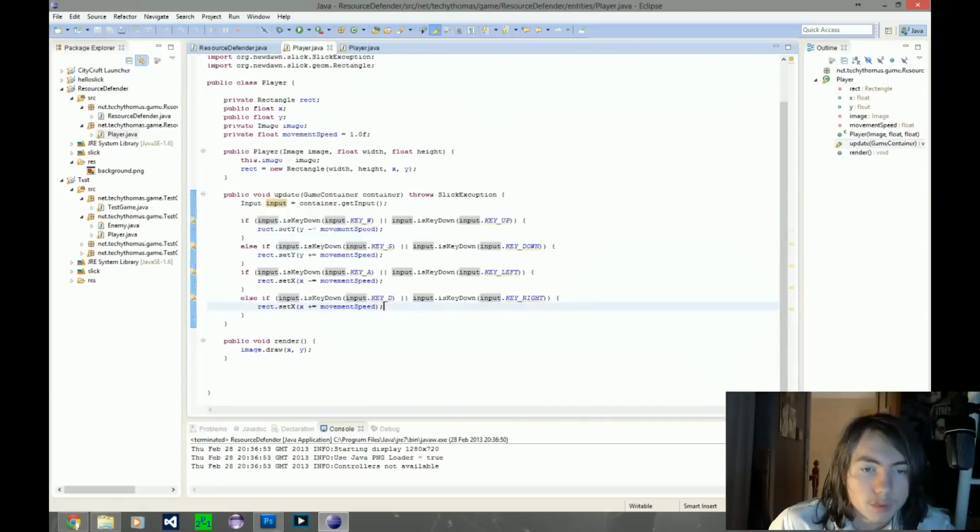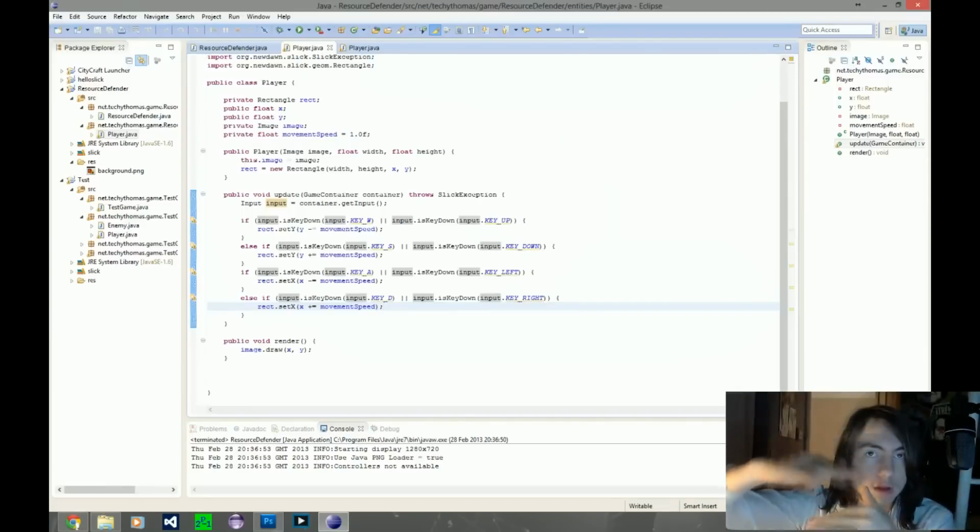Basically, W is going up, so if it's getting either W or up as the key pushed, or down. Key down is when the user's holding it, when it's actually down. Key pressed means it has to be pushed and then released for it to actually do it. So down can just be down to do it. So what we want to do is, if Y isn't the top of the game container, so if it isn't 0, then we want it to go up.